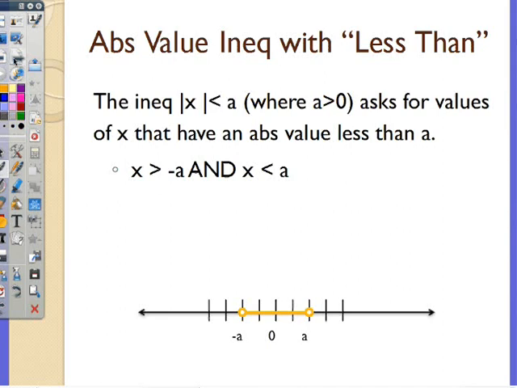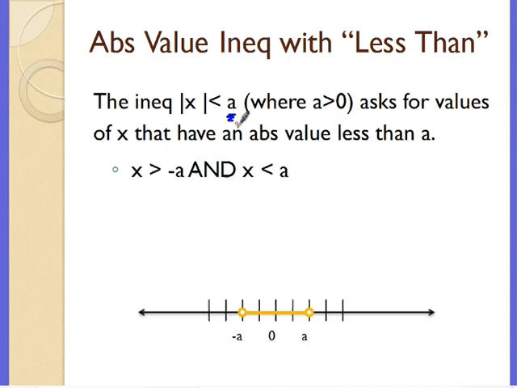And so that turns into an and inequality, where x is greater than the negative of a and less than the positive. So again, look at the pattern here. Absolute value of x is less than a turns into plain x is less than a. The other one flips the symbol and flips the sign. It's the same both times. It results in a different inequality, but they're both formed by flipping the sign of the number and reversing the inequality. And this is where we end up with the between one, right? Because it's greater than negative a and less than positive a, an and inequality.